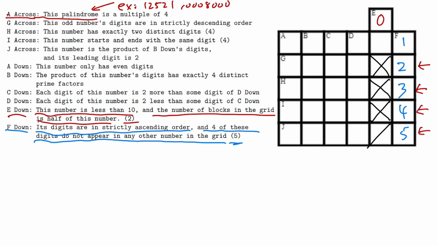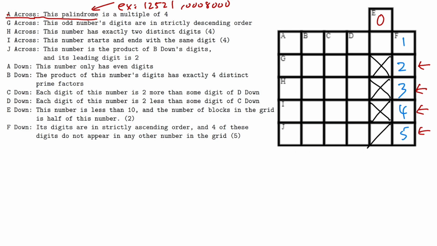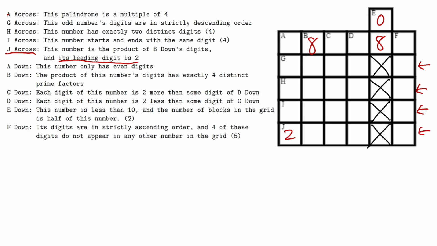Okay, that is a lot of work already. And I don't know what these numbers are, so I will just have to cross them out. But now I know we have 4 blocks. That implies E down must be 0, 8, which also implies this box here also has to be 8 because it's a palindrome. So far so good. Now what though? Well, let's see if there's any freebies. In fact, there is. Let's take a look at J across. It says its leading digit is 2. So that means this must be 2, so yay.